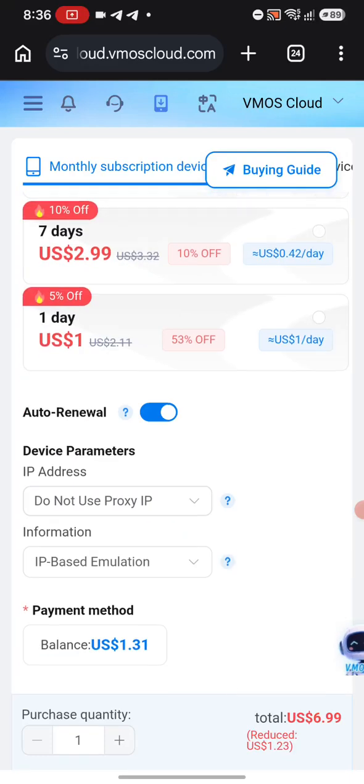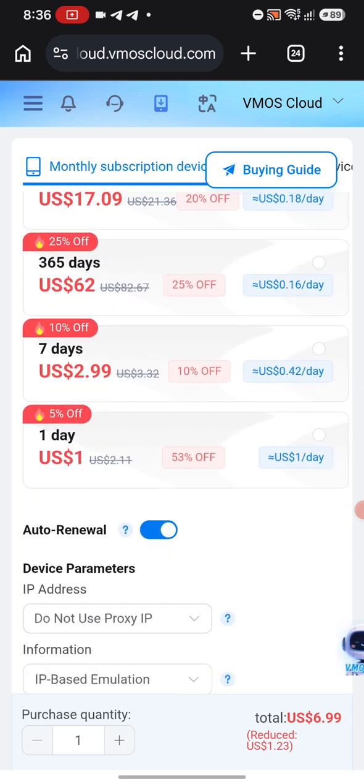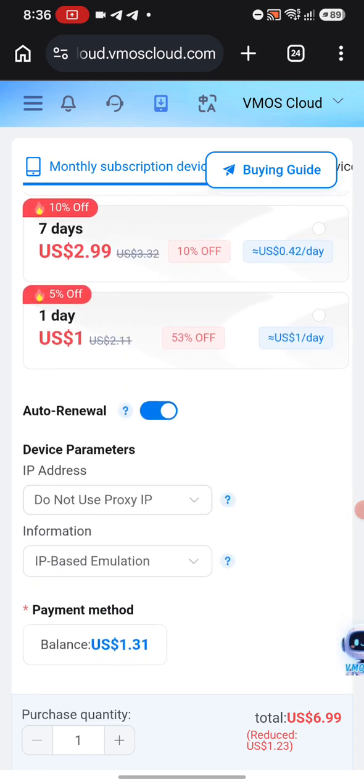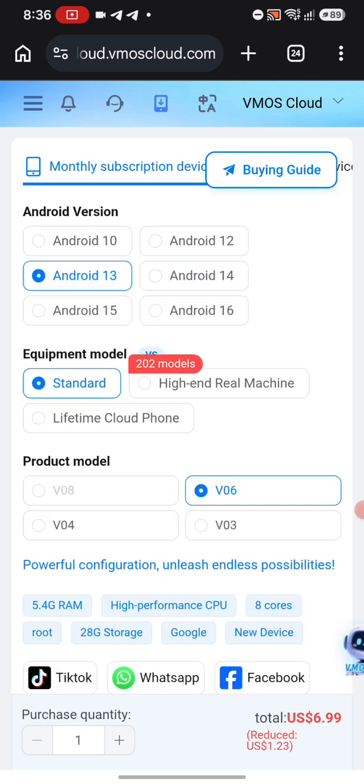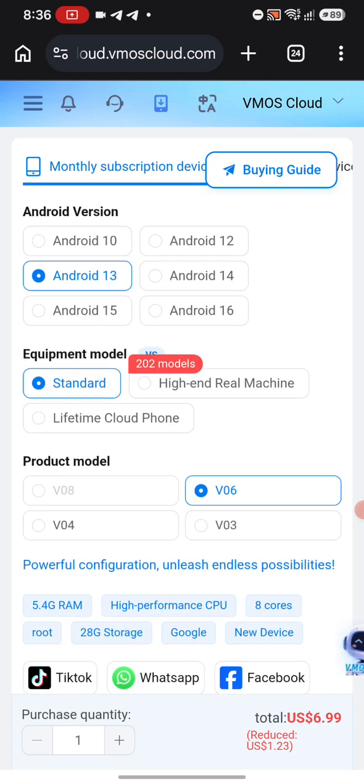So first of all, let's start by asking, what is Cloud Phone? Because some people don't even understand what this cloud phone is all about. That's why some people will come and ask me, if I get a proxy, do I still need a cloud phone? What are the things I need? If I get a cloud phone, do I still need a proxy? So I will explain all that in this video right now. And if there's anything I skip, you can drop it in the comment section so that I will still explain it in my next video.